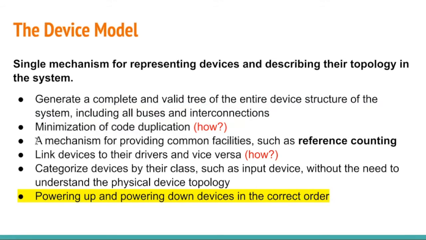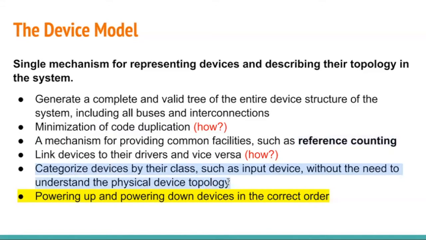Also, from this we can say that reference counting is a global functionality. If we have some device that multiple services of the kernel or processes are using, then with reference counting we can increment and decrement based on the usage of that particular device. This question will be very obvious after we discuss the coming slide, so I will address it later. And it also categorizes the devices based on classes.